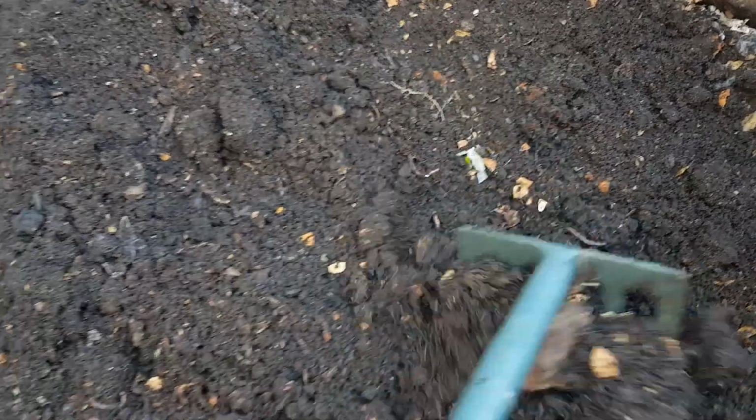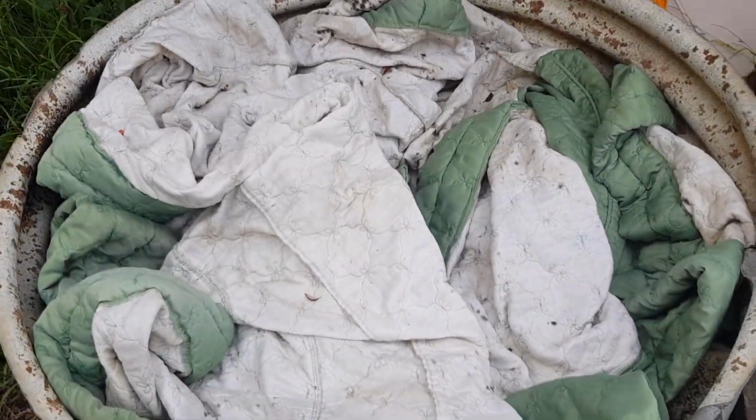We'll level it off and we'll place the watermelon in here, and we'll come back in about a week's time and just see what's going on. Okay, it's been 8 days. Hope you've all had a good week. Let's check on this watermelon.